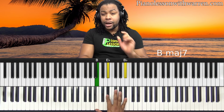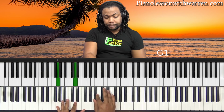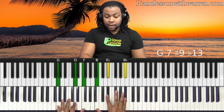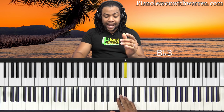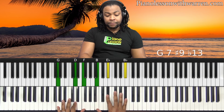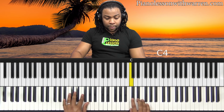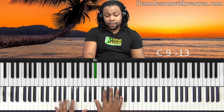I like to avoid minor interval clusters. For example, if I put this B flat down here, you hear that? In some cases this might work, but in this case it works better to have the melody sort of walk down like that. So it works nicely with the melody. That's why I decided to voice those chords like that, because of the melody.